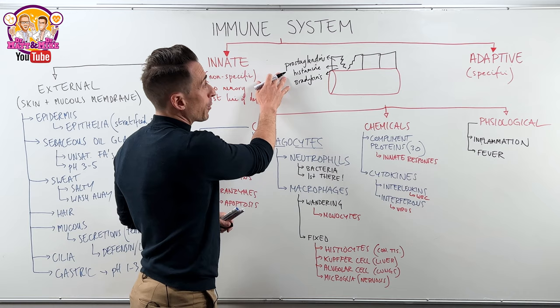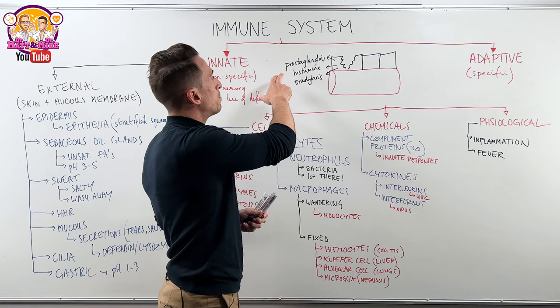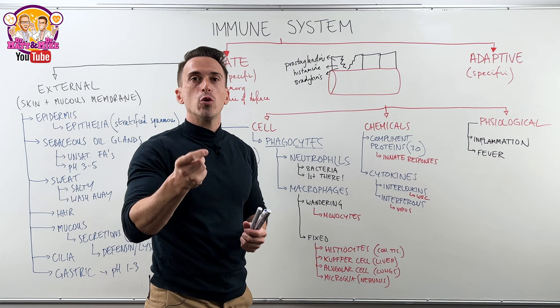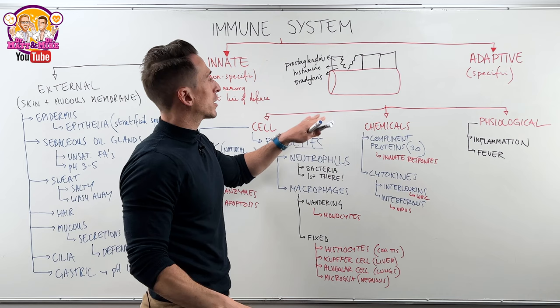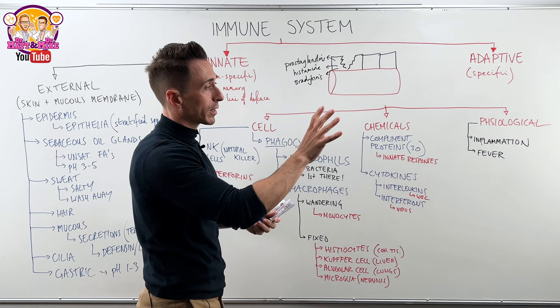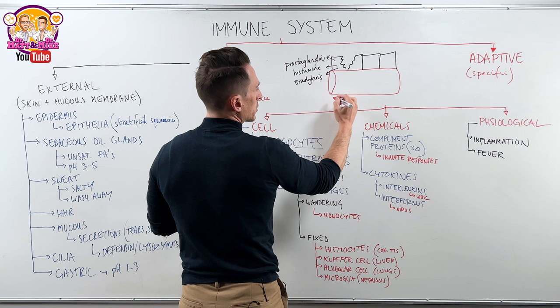Now again, prostaglandins are released by damaged cells. It's made from the cell membranes of broken cells. Histamine is released by mast cells, generally when there's some allergen or some immune particle that's triggered that mast cell to release histamine. And bradykinins are triggered to be released when any vascularized tissue is damaged. But all of them do similar or overlapping jobs that you need to be aware of when it comes to inflammation. So one of the things that they do is they trigger the blood vessel to dilate. So now this blood vessel is dilating.